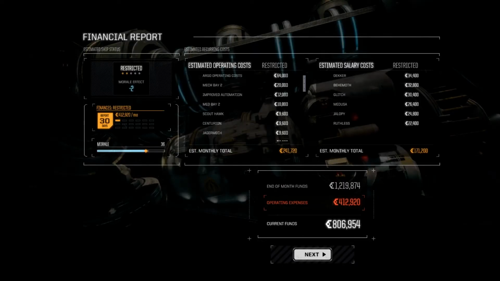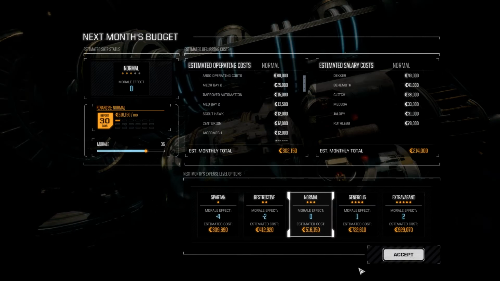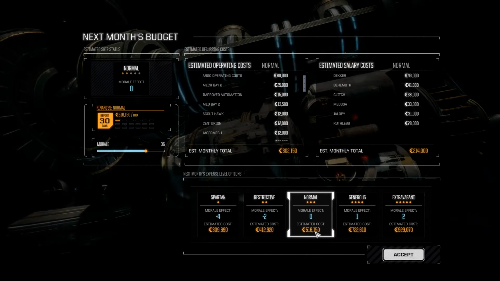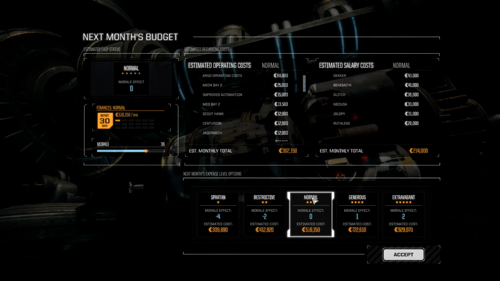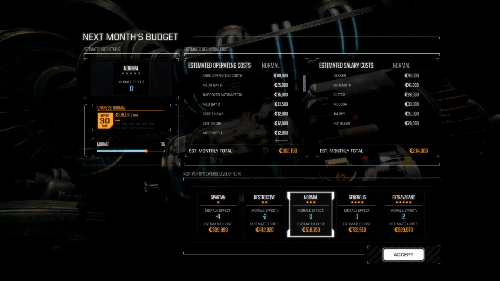I've got the financial report. Okay, so it's going to cost us 400,000. We're down to 800,000. So at this point, it cost me 500,000, a little over that, to do normal. Okay, we'll accept that.